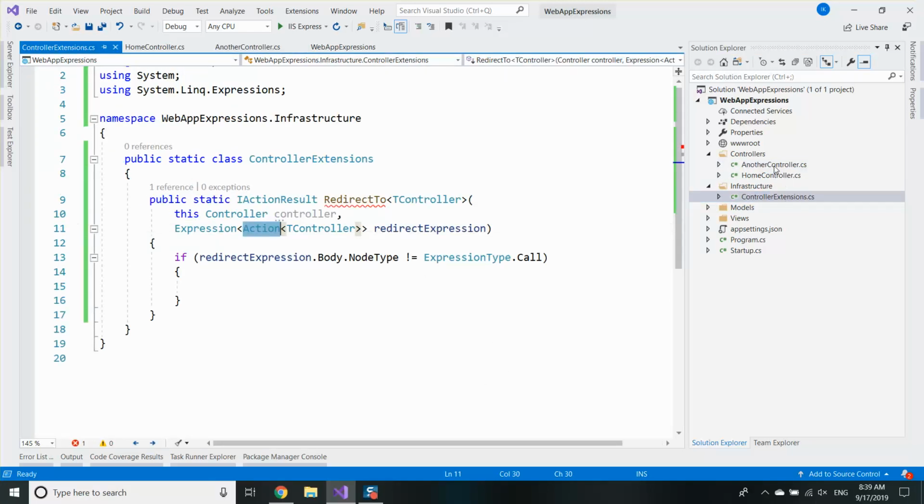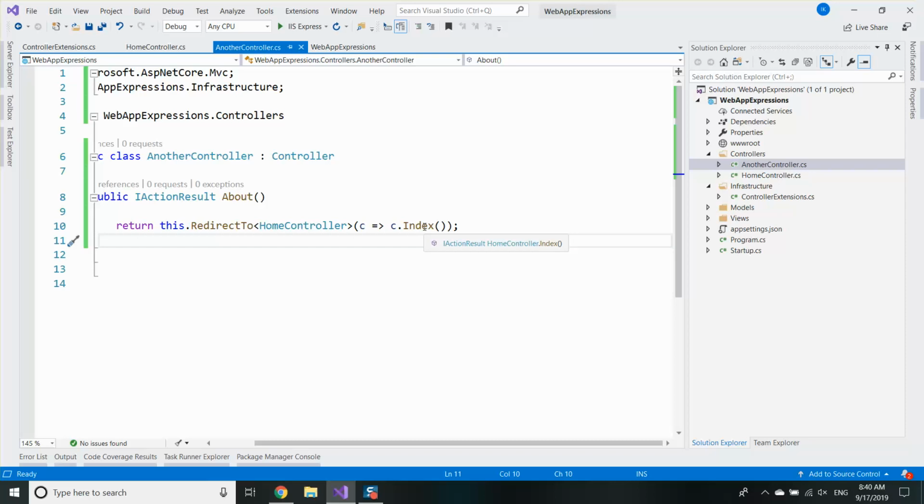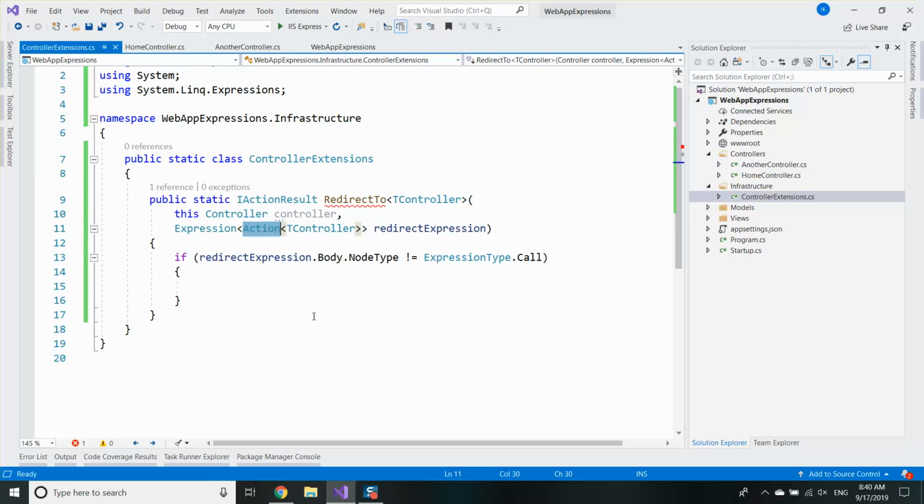So currently what I want to do is check whether the body of the lambda expression, this is the body, is a valid method call. This can be done with redirect expression body node type does not equal expression type call.